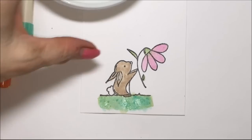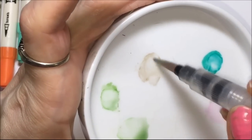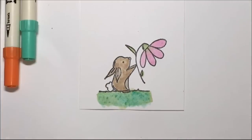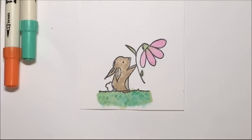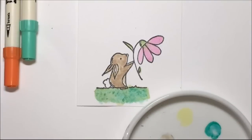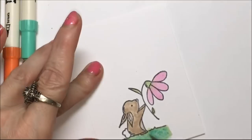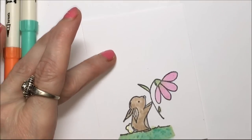And I see I forgot part of the bunny. So I still have my brown in my dish, so I'm going to go back and pick up some of that brown. And I forgot, right there. There we go. And then for the tail, I'm going to do the same thing with the yellow. I'm just going to make a little glob of yellow in my dish, and then pick up some of the yellow with my wet brush. And then I'm just going to go on the edge of the tail just to give it some dimension.